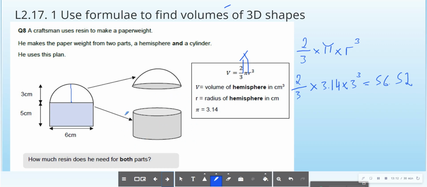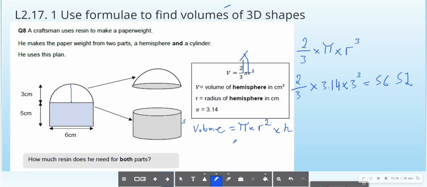This formula is the other one you need to take with you. The volume of a cylinder, luckily, ties into the last one. The volume of a cylinder is pi, familiar, times radius squared. So this part is exactly the same as the area of a circle, times the height. Here, the height is 5 centimeters.